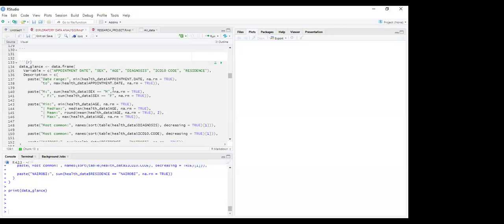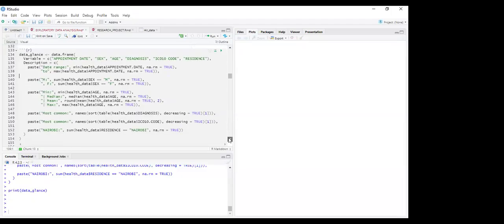This was just to make sure that the sex variable in the health data set had male, female. Remember, the unknown was explicitly labeled on the Excel sheet that was collected from GeoHealth.